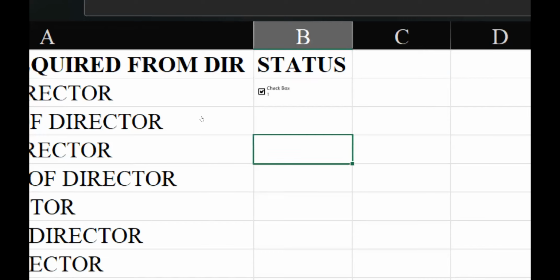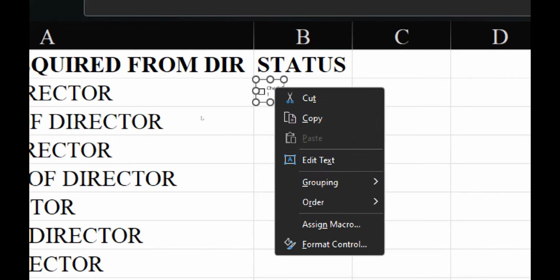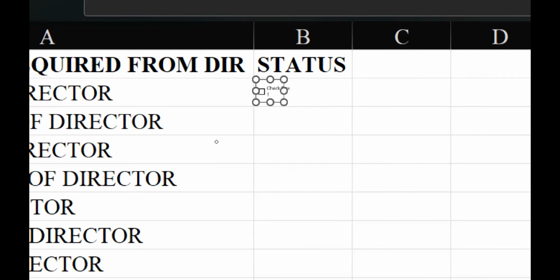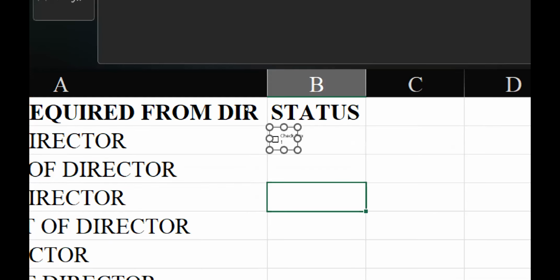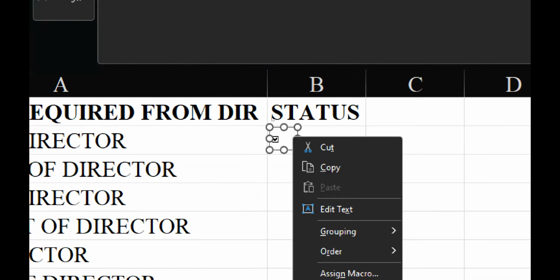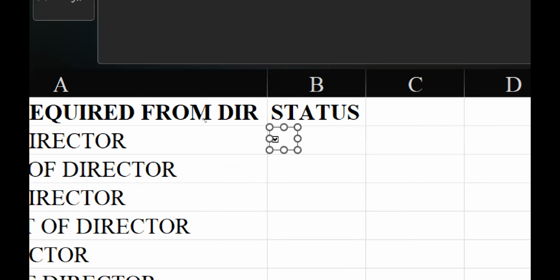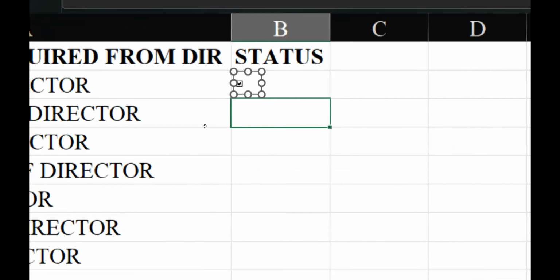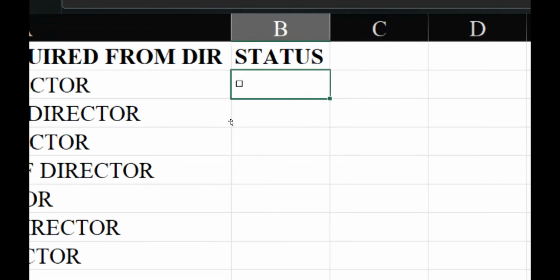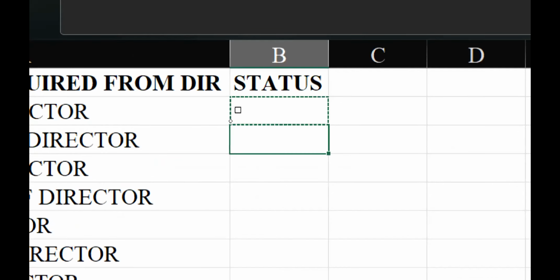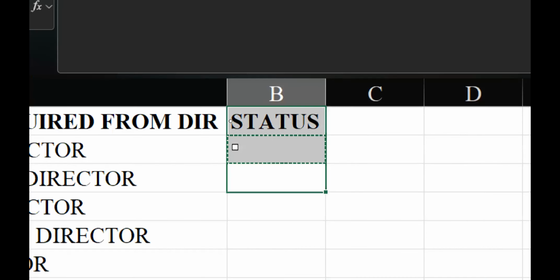So this is a checkbox which I've created. It is showing me some text. I don't want any text, so let me remove this text. I can copy this, uncheck this, copy this, and I can paste this in all the cells.